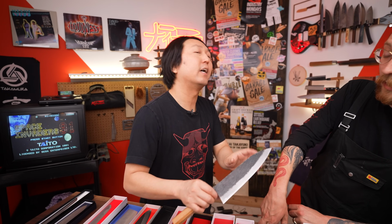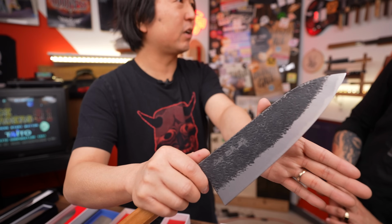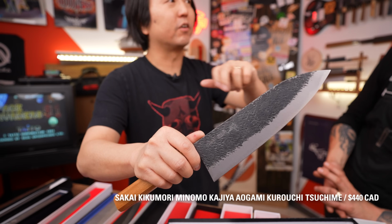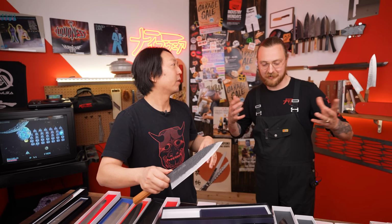I want to talk about something that's really rare and also has a really nice story to it. This particular knife line here, this is actually brand new to us. Okay, cool. This blacksmith workshop has been around for quite some time, a couple of centuries probably. Oh, wow. Right now, it's the grandfather, father, and son, 3 generations working together. We were familiar with Kumamoto, right? Because we deal with the Moritakus around there.